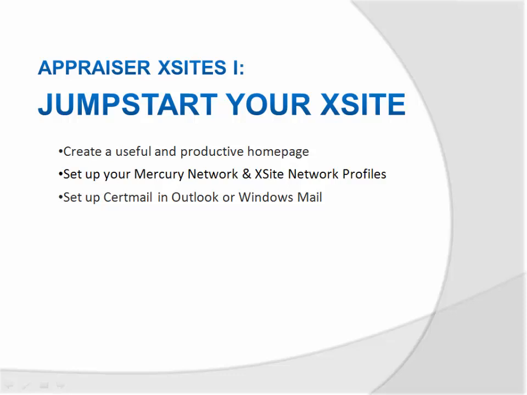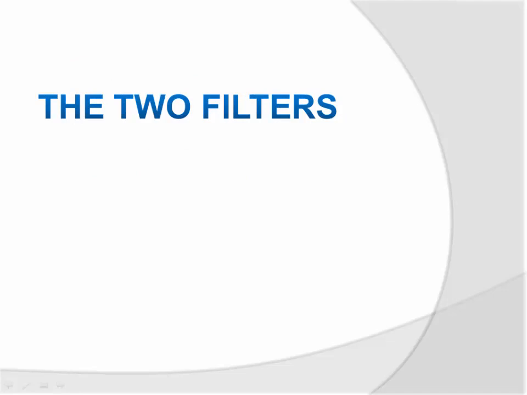I talk to appraisers all the time, and I'm constantly asked, Joel, what do you think about my XSite? What do you see here? What would you change here? That sort of thing. And generally when I look at a website, I look at it through two filters. And these filters are going to guide essentially all of the classes in the track system.